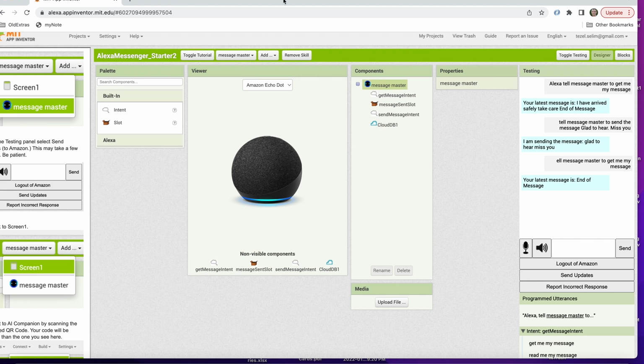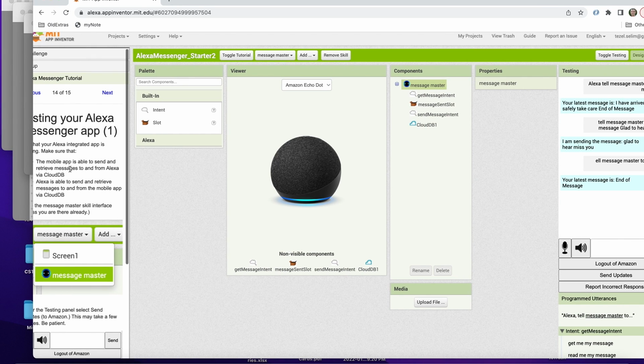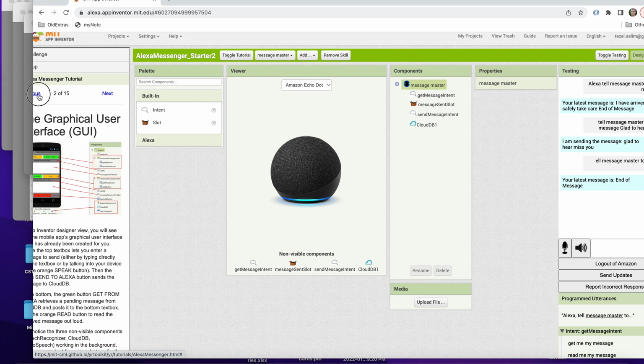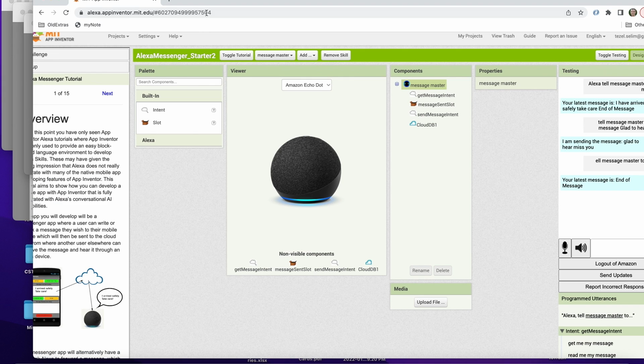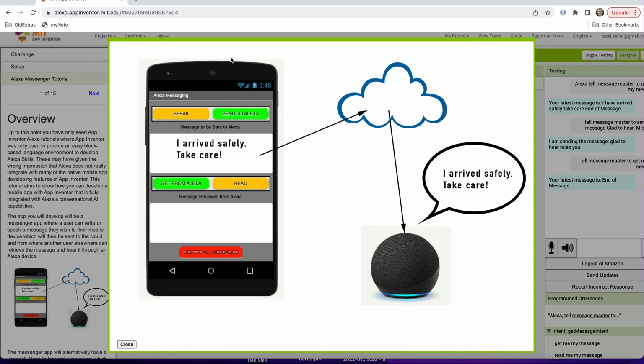Okay, so I hope this process is now clear in your mind, and I might go back to the very beginning here to remind you what we have done. We created an app for the mobile device so that you can send the message to the cloud to be retrieved by Alexa, and then Alexa is able to read that to its user.